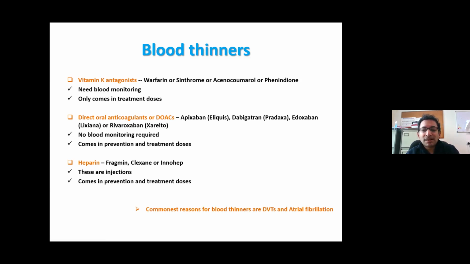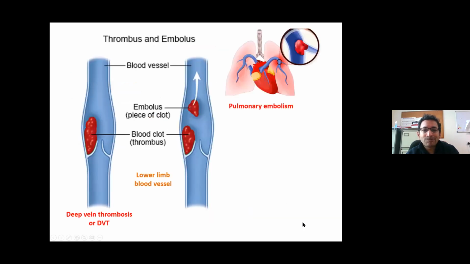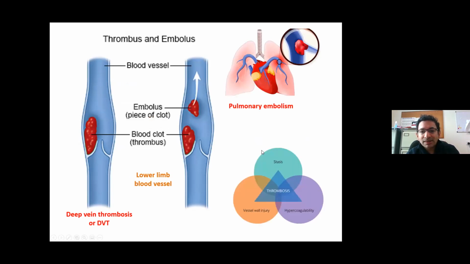And we usually give blood thinners in 2 situations. One, when people get blood clots called DVTs, which you all might have heard of, and another situation is atrial fibrillation. And this is a DVT. You can see this is a leg blood vein, and you can see the blood clots happening here. And sometimes these blood clots actually break off and become a pulmonary embolism. And the reason for that is because if you do not walk long enough, if you have a tendency to form a blood clot from the family history, and if you also had a surgery or a trauma, it will all come together and cause a blood clot. So this again fits in with that.